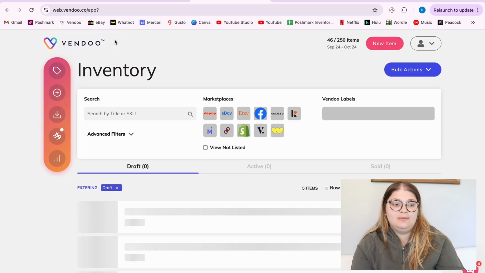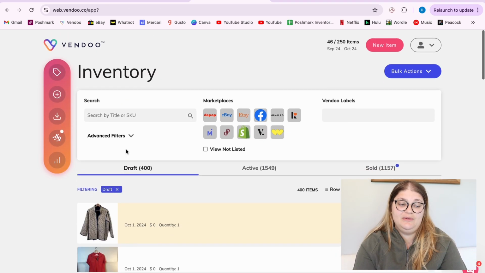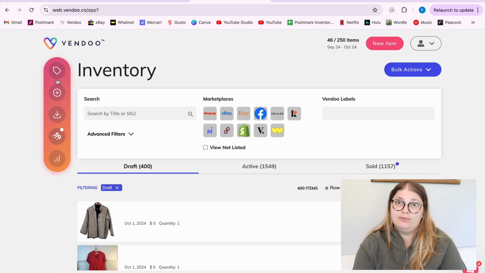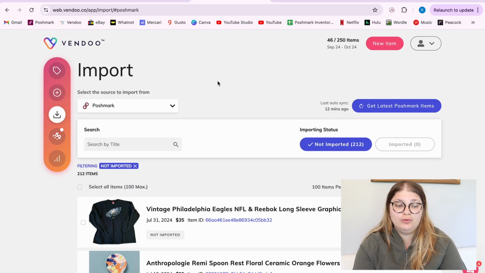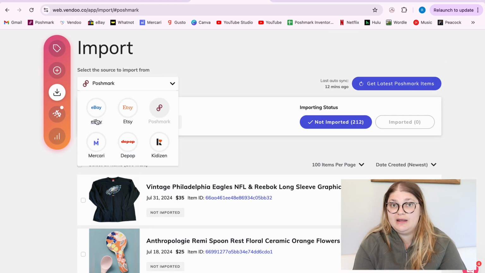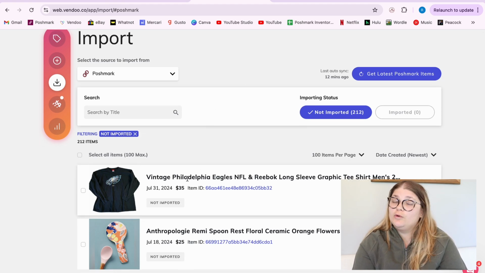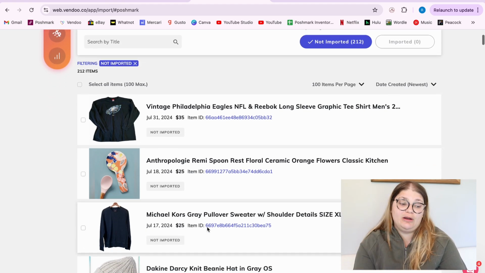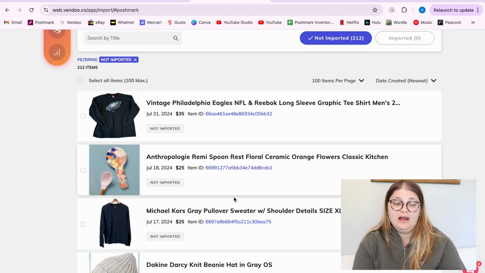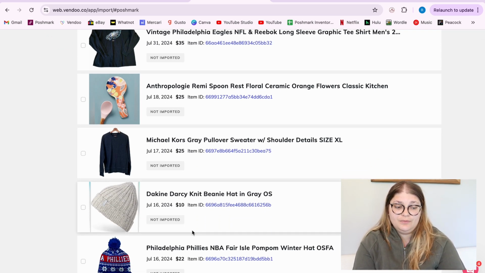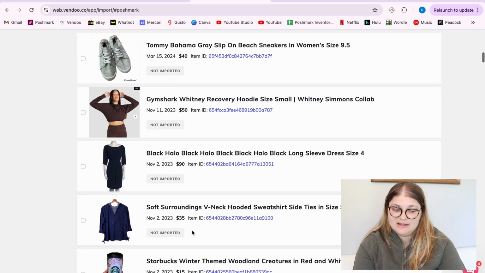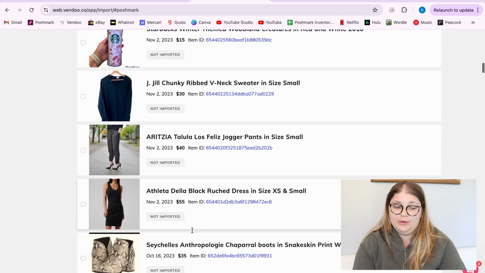But now we're looking at as somebody that's starting over, that's bringing items in. So over here on the side there is an import feature. So I'm going to import items, and you can click from which marketplace you want to import from. But I'm going to import from Poshmark because that's where we're having issues, right? So I'm going to close that down. And you can see here, I have some older items that I had directly listed onto Poshmark that I hadn't listed in Vendoo. So there are all the items that have not been imported into Vendoo. So these are the ones that I'm going to want to move over.